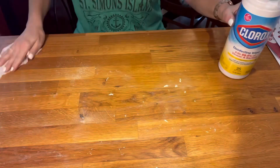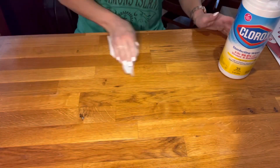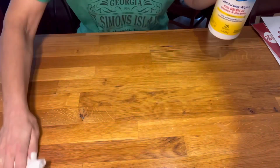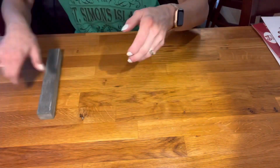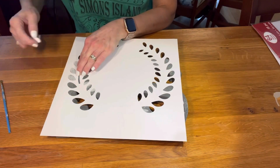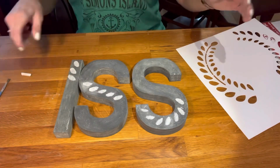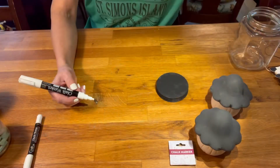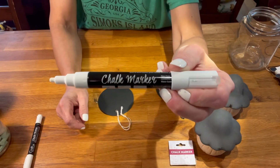And watch, do you see that little shadow of those leaves? If I had left those on there, oh my goodness, those little leaves would have left a little ghostly shadow on my little letters, and I don't want that. I want to be able to erase it and change it out for different seasons. And so there I go, all primed and chalked up and ready for decoration.